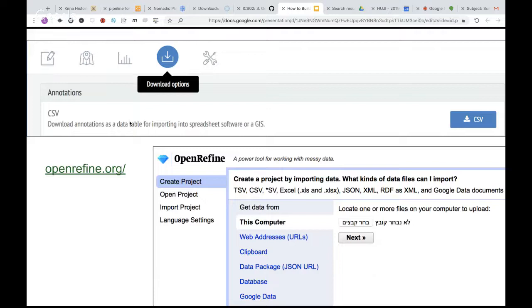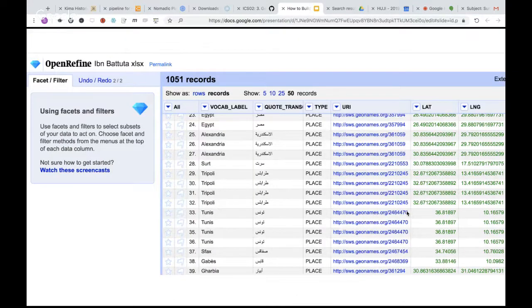A CSV is a table, a format that is table-like, and I download it and open it with the tool OpenRefine, which helps me do many very cool things. It's a wonderful tool. I can only give you a very quick promo, and this is how the table looks when I upload it.